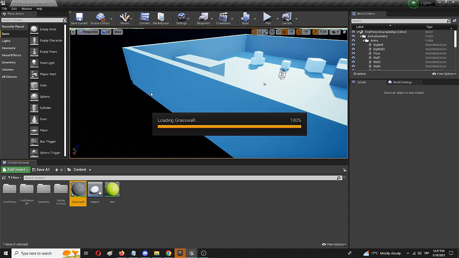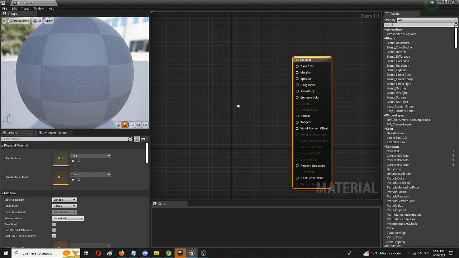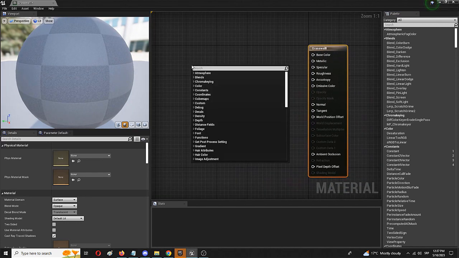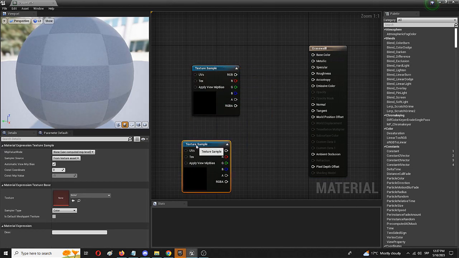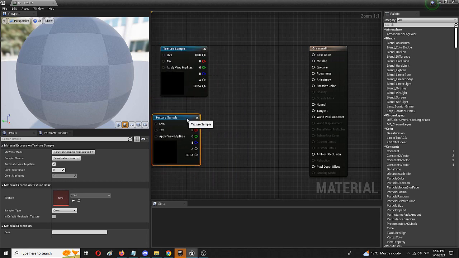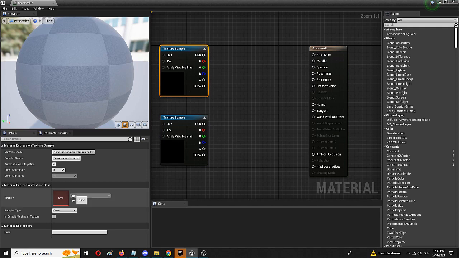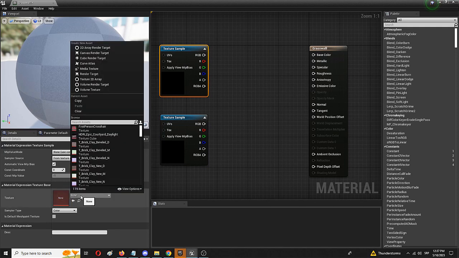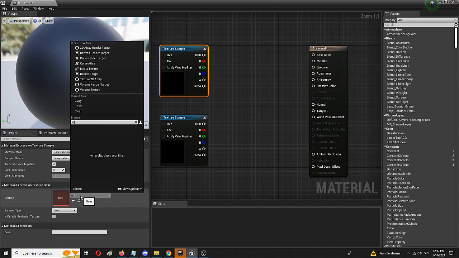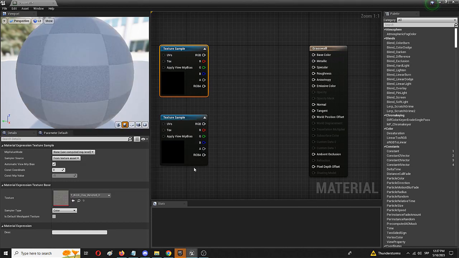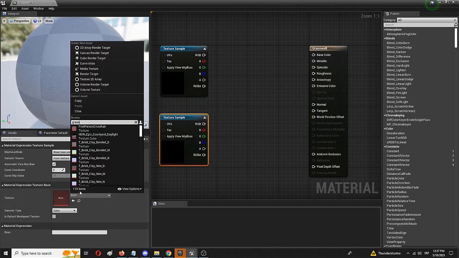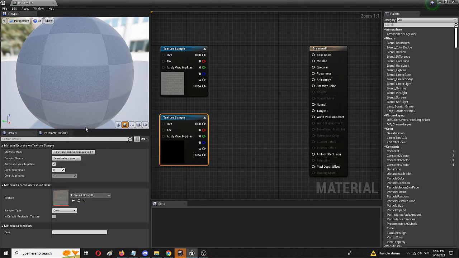We're going to open it up, and first we're going to get two nodes for texture samples. So right click and then type texture, and it's already selected, texture sample. We're going to copy paste it to create two of these, and for the first, the upper texture sample is going to be a wall, so let's say brick. You can choose any of these, clay, brick, and here we're going to choose grass. These are all assets that you already have in your starter content.